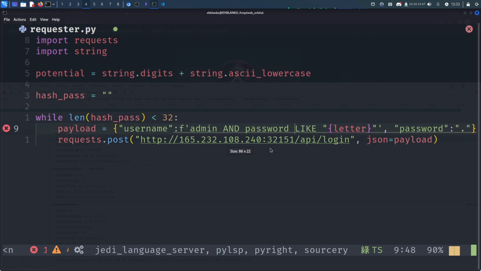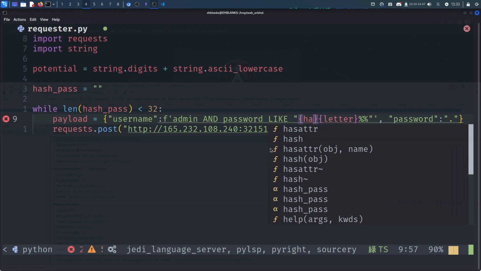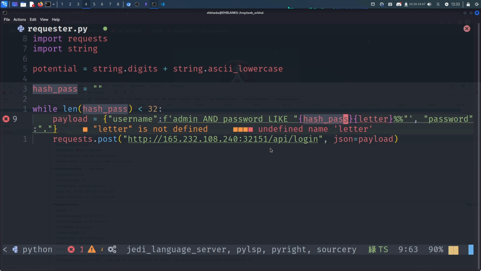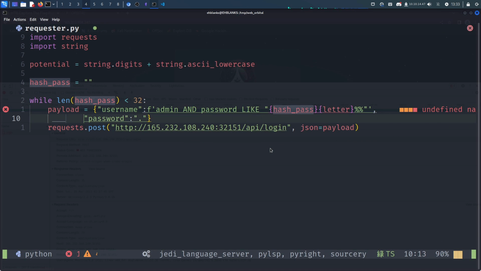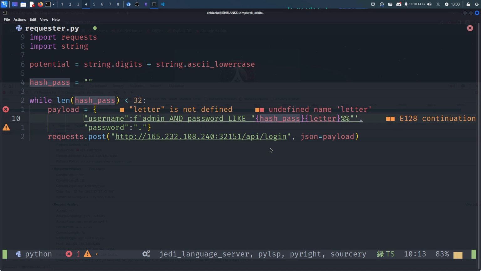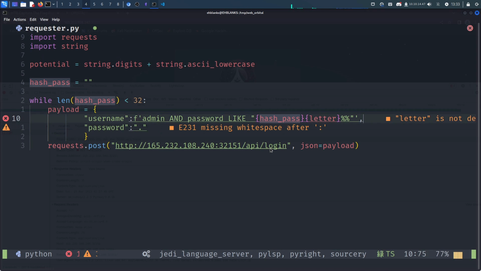Letter, percentage, and also don't forget to add word, because hash pass. Yes, yep, that should do. And then username is that. That's the payload.